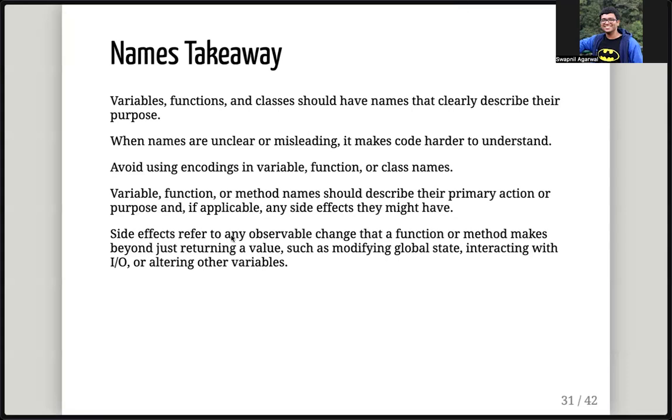Side effects can refer to any observable change that the function makes beyond just returning a value. So, for example, if it is modifying a global state, then you should mention that in the name, or interacting with some IO, or changing any other variables. Whatever, if you read that function name and you feel that, hey, no, this is doing much more than just this particular thing, that is not cool.